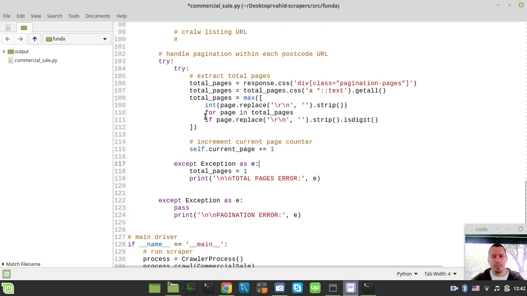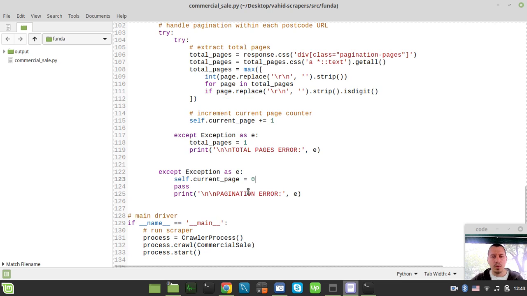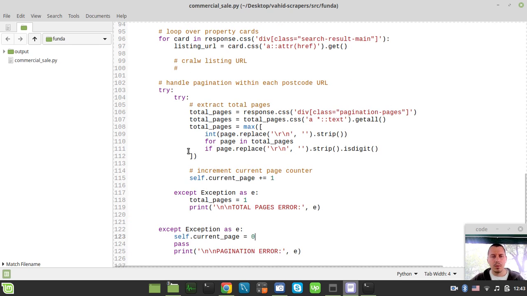So if we fail the entire pagination crawling, I would like to set the self dot current page equals to 0, which is the default value. Okay, maybe it's not needed, but just to make sure it's been reset as well. So what else? So here we did increment this.